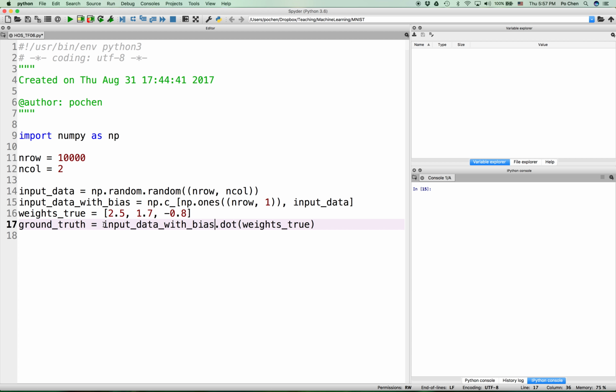So the input data with bias dot method, with weights true as the input, is going to do a matrix vector multiplication actually. So this is the matrix, right? How many rows? 10,000 rows, 3 columns. And then dot weights true, it's going to do a matrix vector multiplication with the weights true.